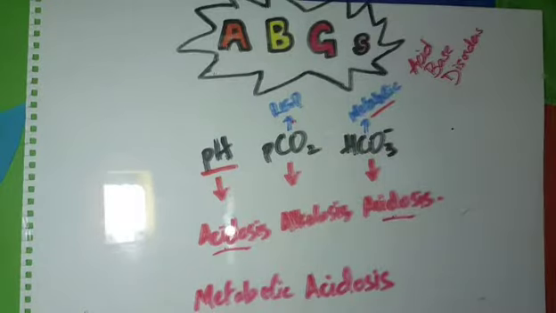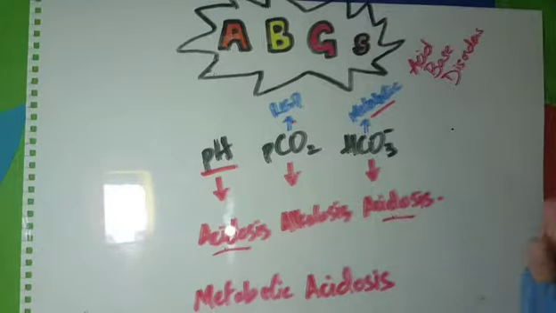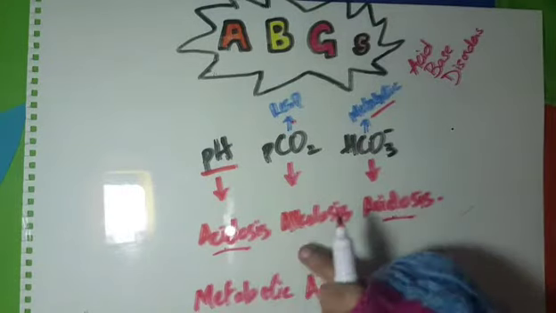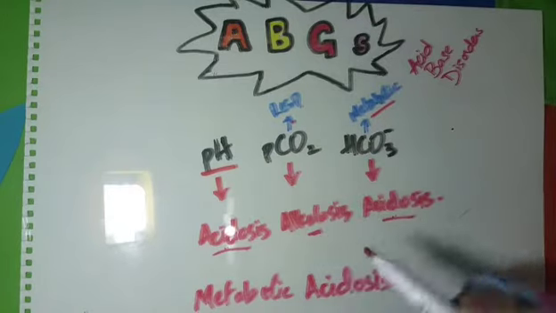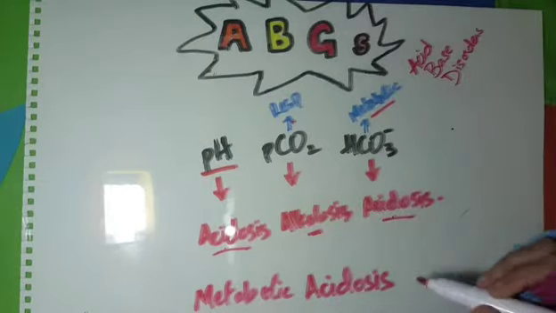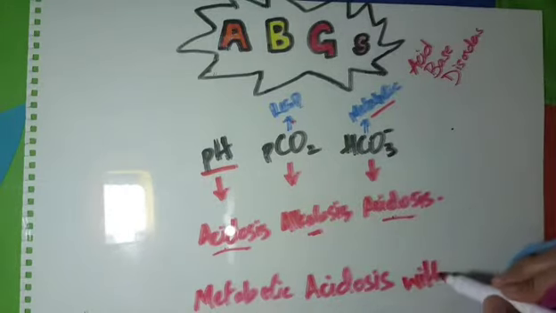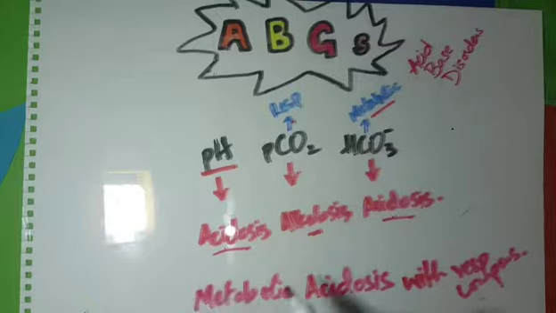acidosis. Then you see whether the other thing, the counterpart, is compensating, trying to bring the pH back to normal by alkalinity, by the other thing, by the opposite thing, or not. Is it? It is. So we write metabolic acidosis with respiratory compensation, or we can write partially compensated metabolic acidosis.